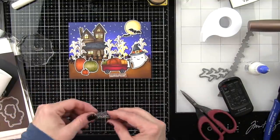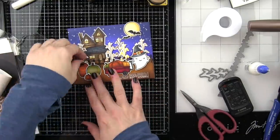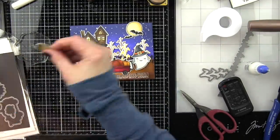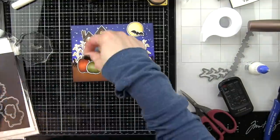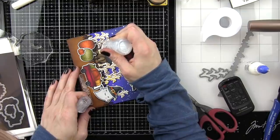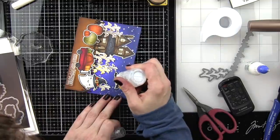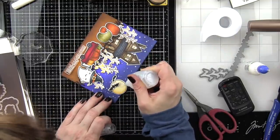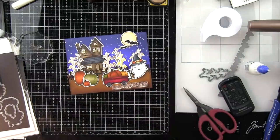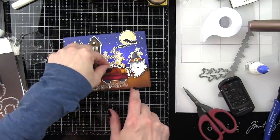Now, I attached everything with glue dots pretty much, except for the top of the ghost. Because there's so many layers along the bottom edge of the card, I attached the bottom of the ghost with glue dots, but I'm going to attach the hat with foam adhesive just underneath that part of the image to make it lay nicer. I'm taking Nuvo Crystal Drops in White Blizzard and adding glitter to the moon and also to the windows for that nice glowy effect.